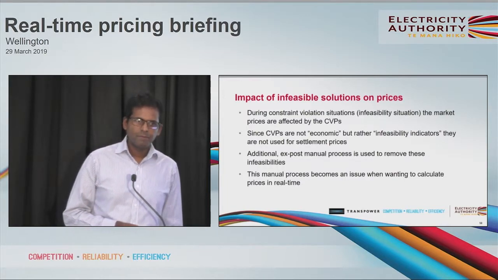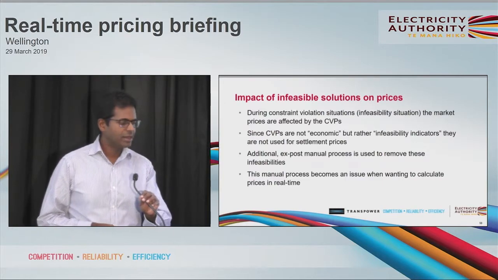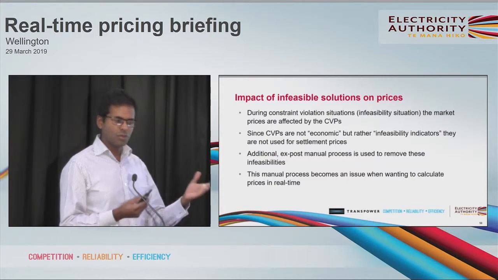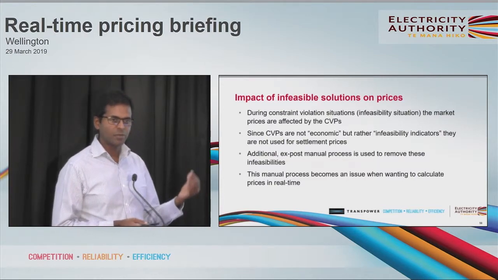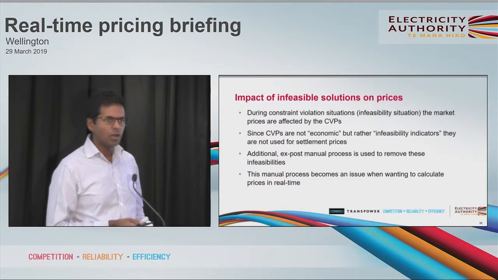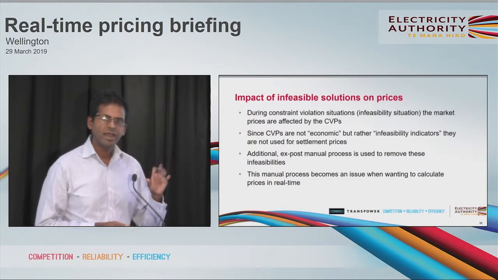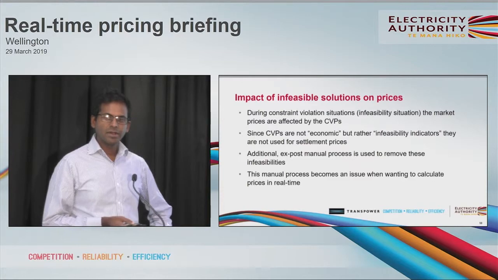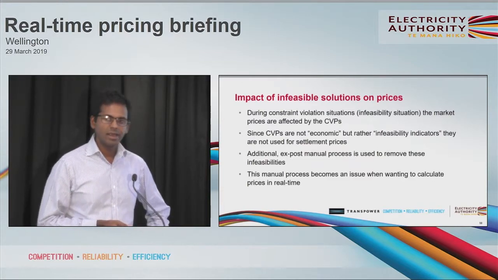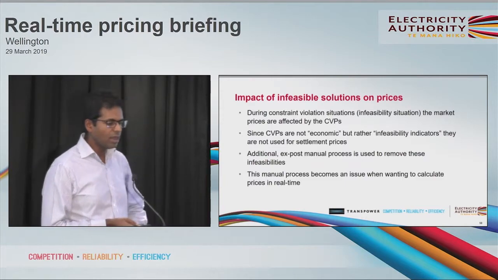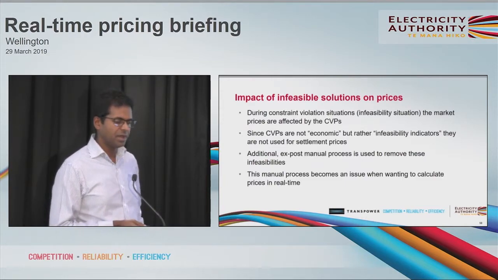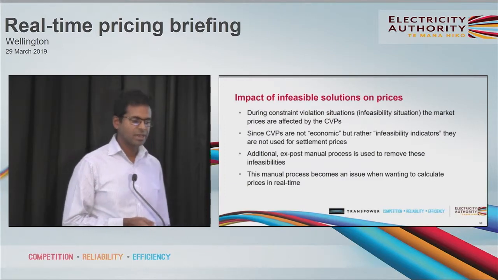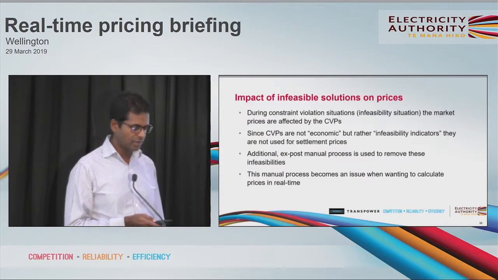But when it does break, these CVPs end up in the market schedules, and the traders see them as a price that pops up. But all it is at the moment is an indicator. It's a red flag that something is going wrong and something needs to get done. As most people figure out, the actual prices come out the next day, we don't actually see them. So there's lots of uncertainty about what the actual price is going to be the next day. And there's a whole manual process that Justin spoke of to resolve these.